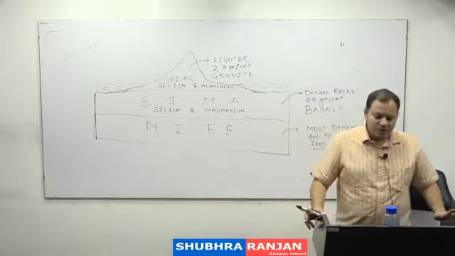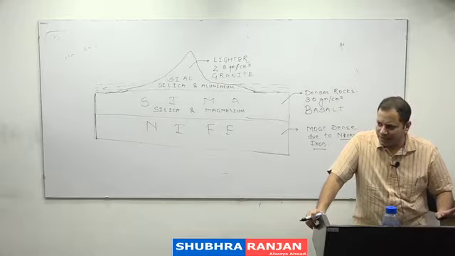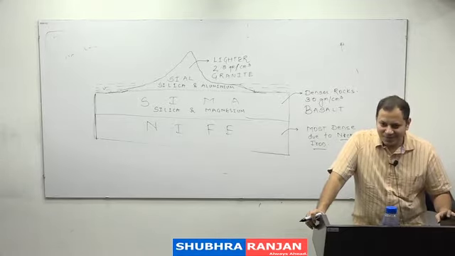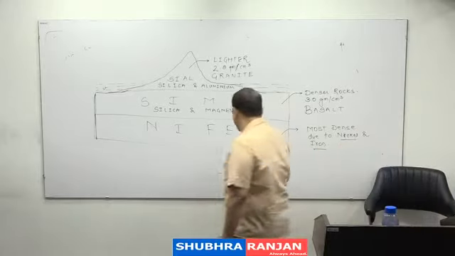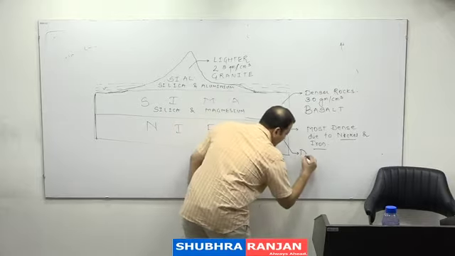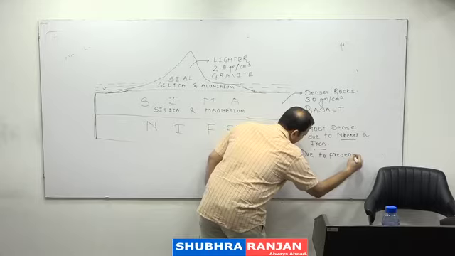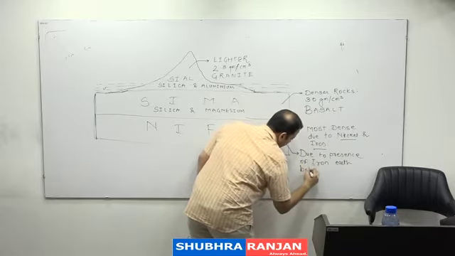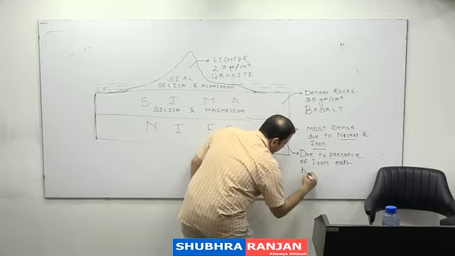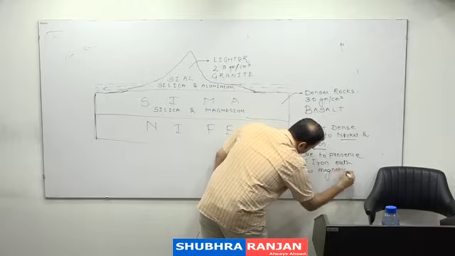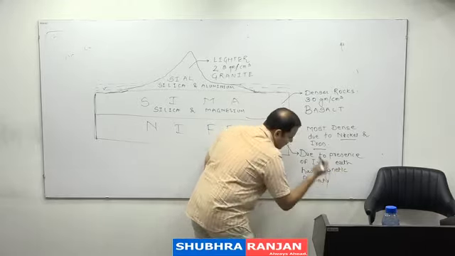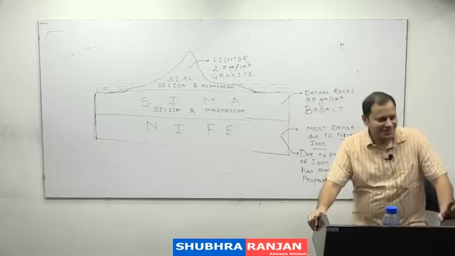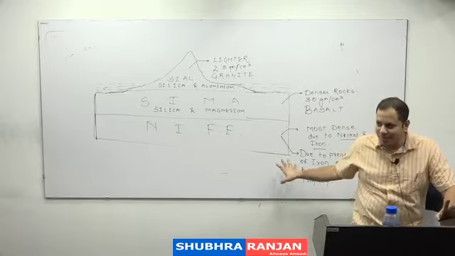Now before I go further, does Earth have a magnetic property? Earth behaves like a magnet. Why is Earth a magnet? Due to the iron. So the older view was that due to the presence of iron, Earth behaves like a magnet, or Earth has magnetic property. This is rejected nowadays. This is not true entirely, but we should know this.